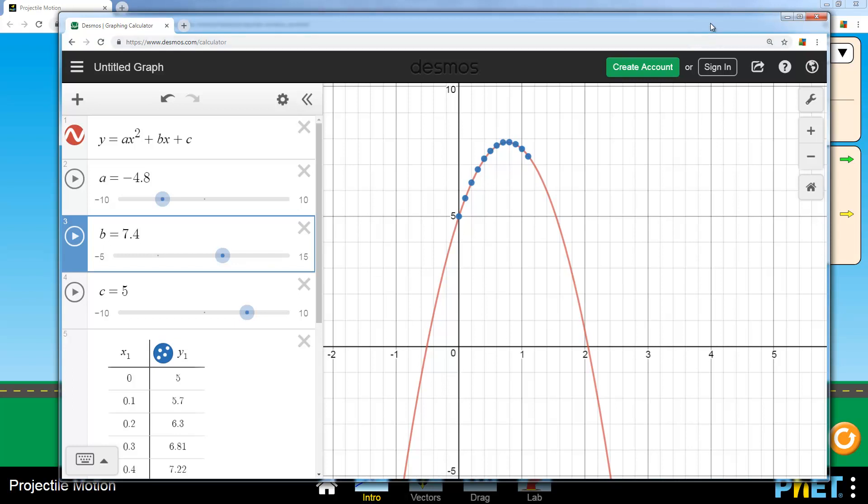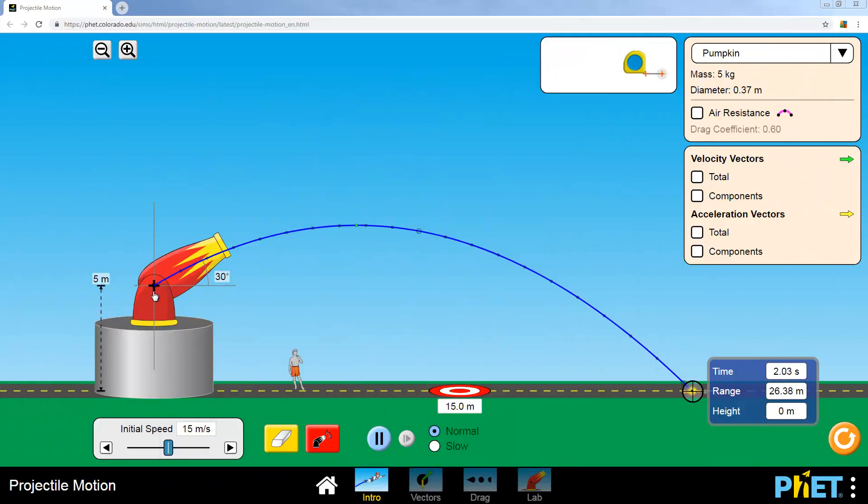And of course you can change and alter this to start from a higher place, to have a higher initial speed, to go at a different angle. The problem with a higher initial speed, like if I take this up to like 28, then when I fire it, it's off the graph. So I can't get to that data. So it's not as usable to do it. There's probably a way to edit that, but I haven't worked on that yet right now. But anyway, that's how the simulator works and how you can model some quadratic relation data. And that's the end of the tutorial.